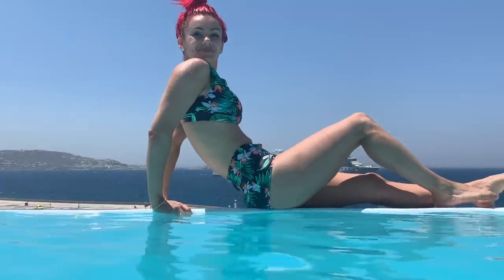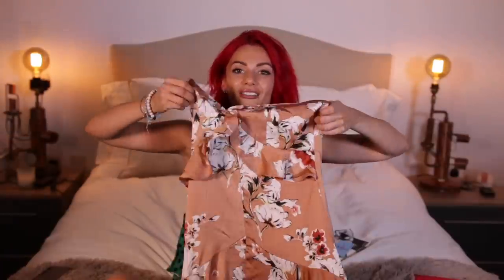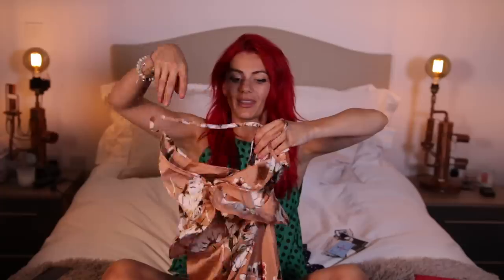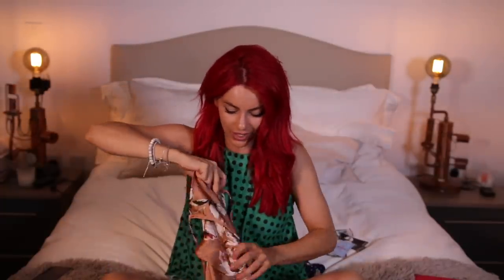Dress. I love this one. This is probably, God, there's so many tricky words in this video today. This is probably my favorite one, and I wore this on our final night in Mykonos. I call it a bit of a maxi dress, really. I think this was probably the most expensive purchase out of my whole wardrobe that I bought for the actual holiday. But the colours, it's a kind of rose gold colour. I'm sure there'll be a lot of clicks on this dress.